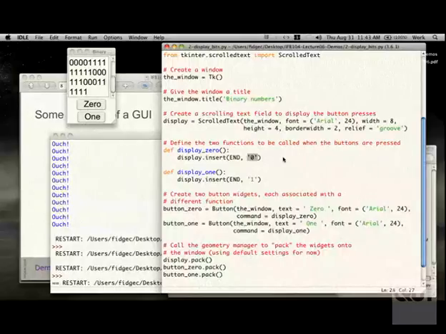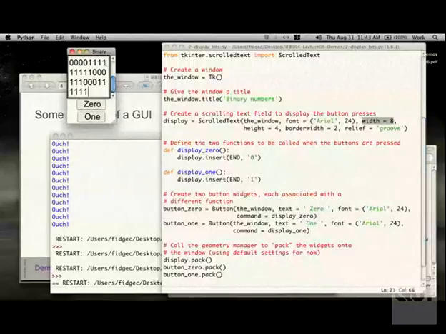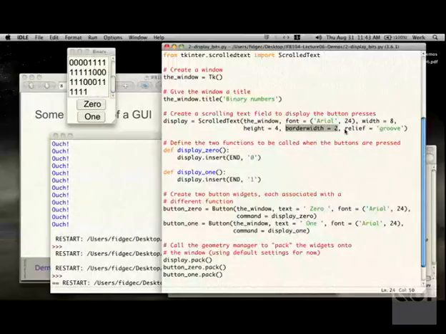So the scrolled text widget was created up here. We said we wanted a scrolled text widget. It sits in our window. Font is pretty big. I said there were 8 characters fit on a line, and that's because I said so. I said I want the width of this to be 8 characters wide, and 4 lines high, and that's exactly what it is. There's a border on this, so you can see when I click on it, it's got a black border around it. That's because I said I want a border of width 2 pixels, and I want that border in a particular style, which is groove.